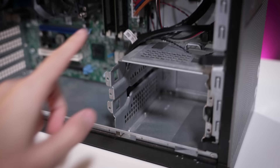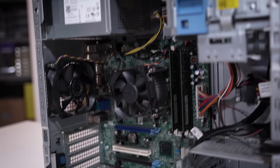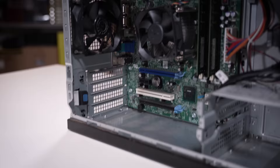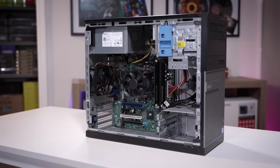You do have optical drive support up top — five and a quarter inch — and I actually get an optical drive included. The cooling is not the best; you get one tiny exhaust fan. It is what it is. Look, this is one big compromise, folks. No one's saying this is the end-all best gaming PC you can build. Of course it isn't — this thing costs $100, and the graphics card we're going to put in here is also fairly cheap.